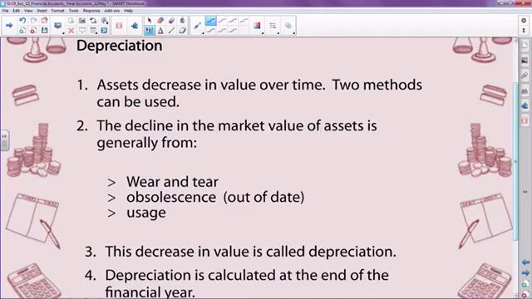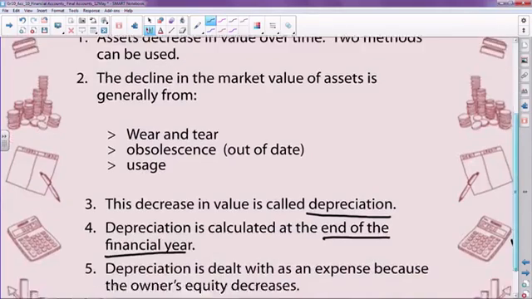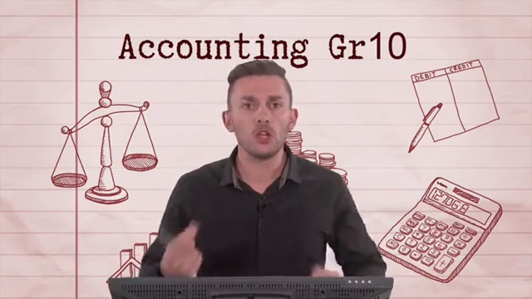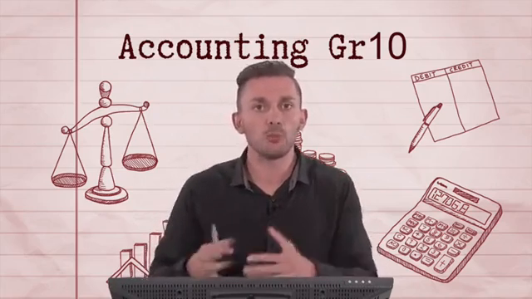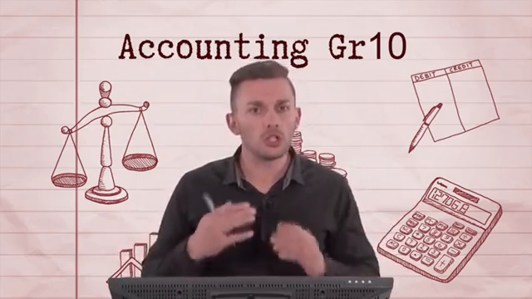Now remember, losing value will be called depreciation. And depreciation is normally calculated, like I said, at the end of the financial year. And then lastly, depreciation is dealt with as an expense. And why is this an expense? Remember, expenses are not always paid. Now, this is a non-cash expense or imputed expense. Why? If I lose value on a car, I'm not going to draw the money and put it in maybe the boot to say this car is still carrying its value. No, we're just losing value, and it's a valid expense.